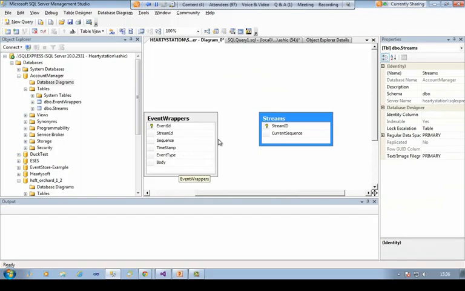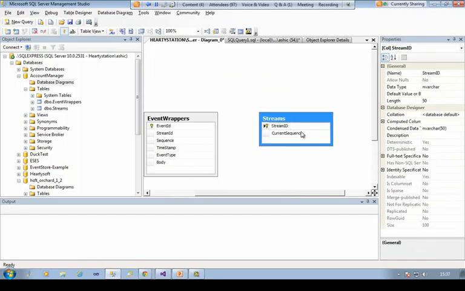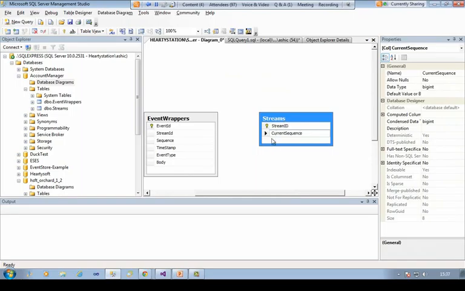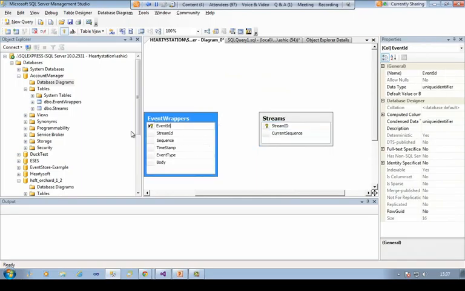All we have are event wrappers and streams. And if you look at the columns, it's stream ID and current sequence. That's used for optimistic concurrency. And we have event wrappers, which has the event ID, stream ID, sequence, time stamp, event type, and the body of the event.